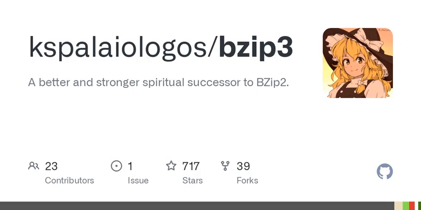It doesn't stop there. BZip3 employs a speedy Burrows-Wheeler transform method, which enhances its efficiency further. This might sound complex, but imagine it as a fancy organization technique for the data that allows it to be compressed even more tightly. It's like folding clothes efficiently to fit into a suitcase. You can pack more in by knowing which items can fit together best.